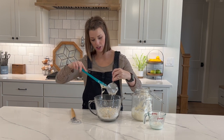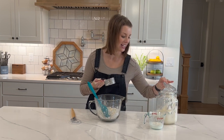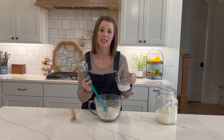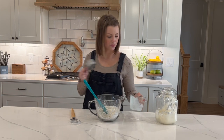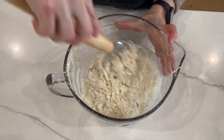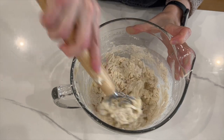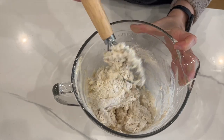Alright, that's about 3/4 of a cup of starter. Now we're going to add in that yummy buttermilk that we created. At this point, it's gotten a little kind of chunky. I know that's not a great term to describe it, but that's what it does. By adding that acid from that lemon juice, that's what it does to that milk. So I'm just going to kind of fold that all together. I don't want to overwork it too much, because I still want that butter to remain.